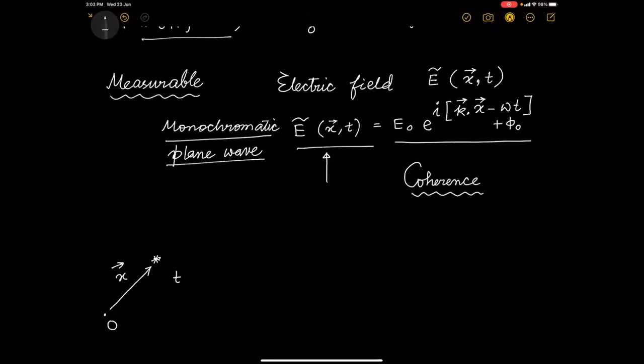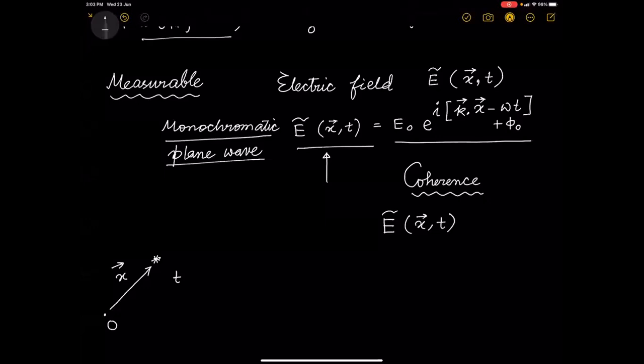What do I mean by this? For a general signal, obviously, before I measure, I have no idea what the electric field is. So say the electric field, I just write a general case, which is this. I have absolutely no idea what the functional form is, this electric field as a function of x and t. So what I do, I measure it at x and t, and say I measure it at this time, and I measure it after a certain amount of time.